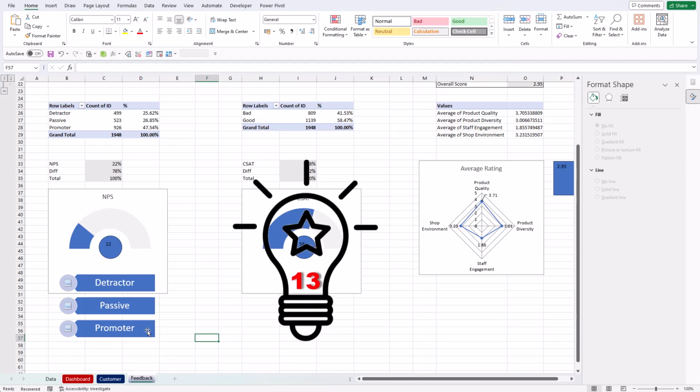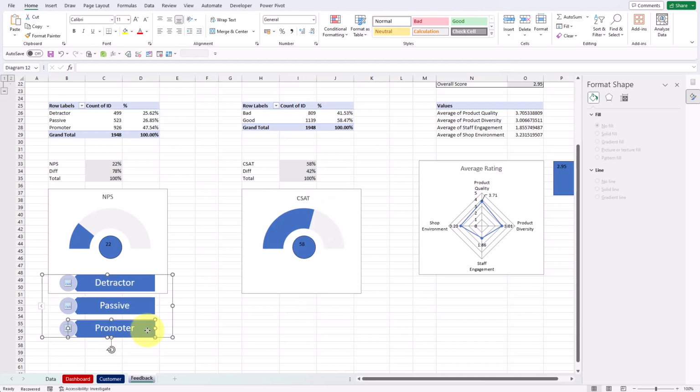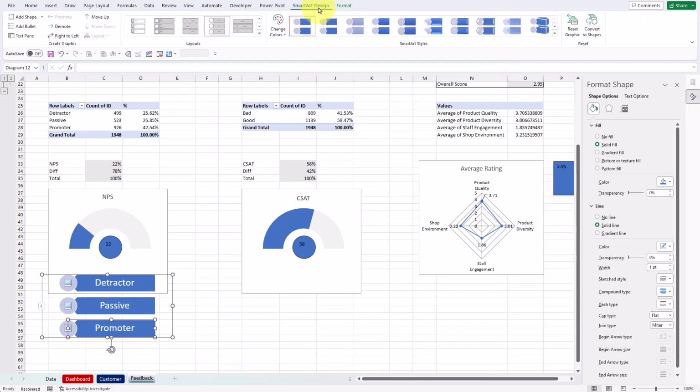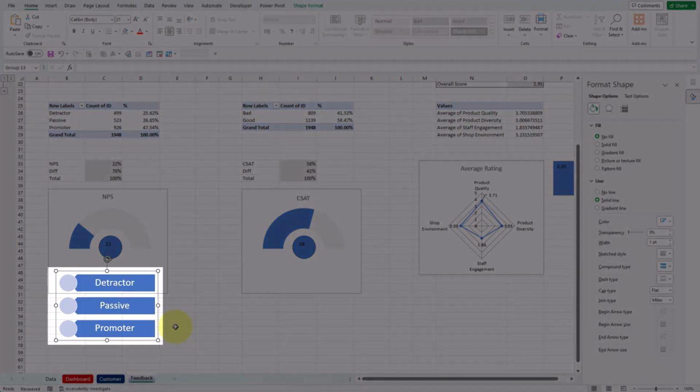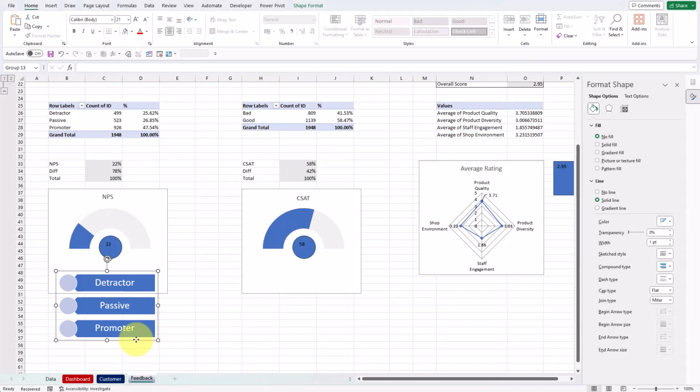So what we can do instead is to convert the SmartArt into shapes. So click on the SmartArt, go to SmartArt Design, click Convert to Shapes. The SmartArt is now converted into a collection of shapes. Simply right-click and ungroup it.